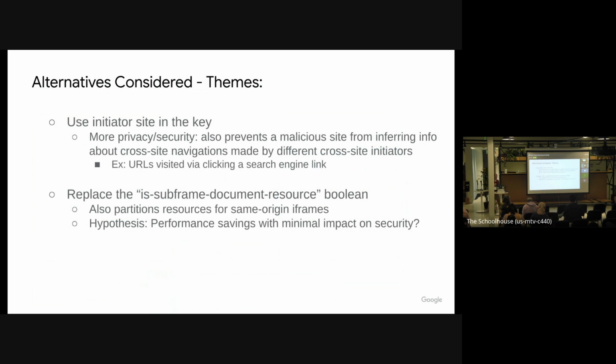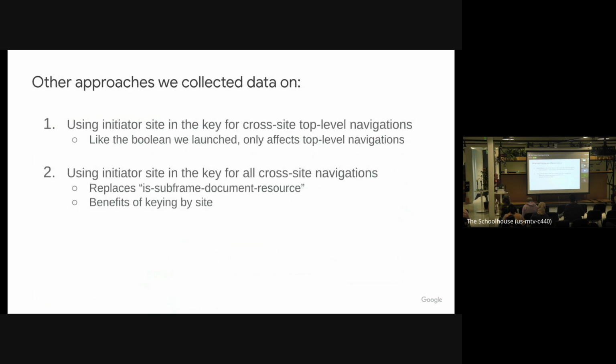They're in separate cache partitionings or cache partitions. So the thought was maybe if we could relax this restriction a bit, there'd be performance savings. So these are two other experiment groups that we collected data on. So just for cross-site top-level navigations, use the full initiator site instead of the Boolean.